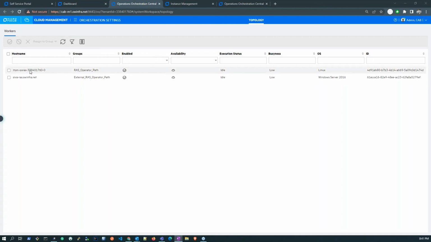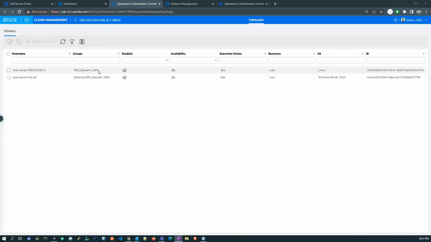By default, there is an internal RAS available in the central server that is running, and we can add multiple external RAS servers either to load-balance the execution of the content, or to target a specific network environment based on the provider. Here, we have two different groups already available.